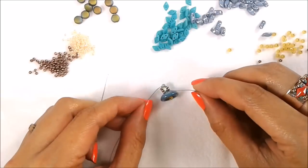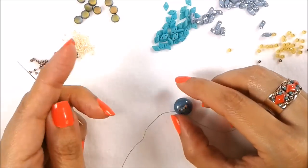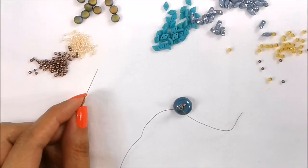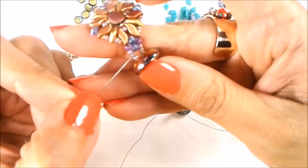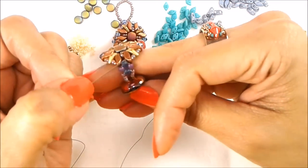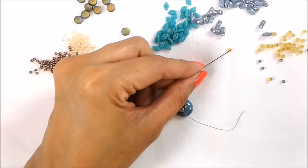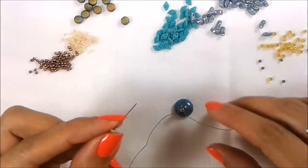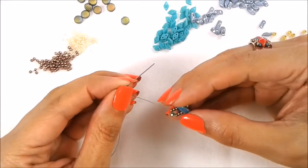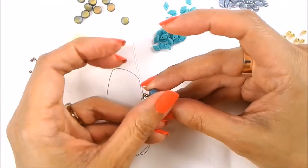We have added our cut button, and you should have your clasp, and you should be coming out of your rondelle. Now we're going to do a little unit, this little unit here with your 8-0s and your rondelle. So I'm coming out of a rondelle. I'm going to pick up an 8-0, get a rondelle, pick up another 8-0, and I'm going to circle around and go through my rondelle that I have here on my cut button.